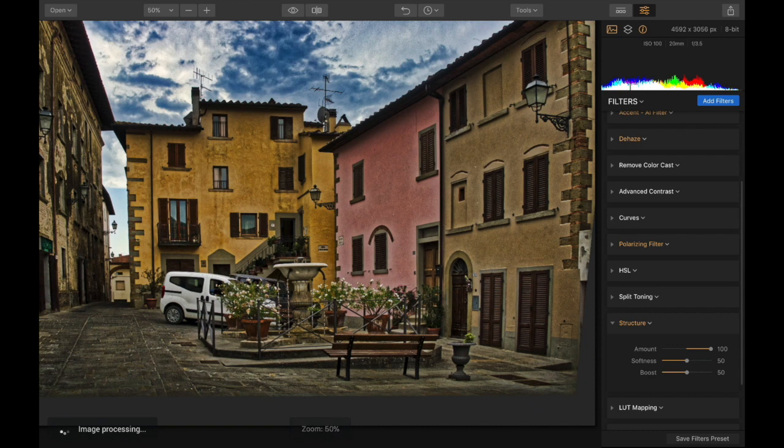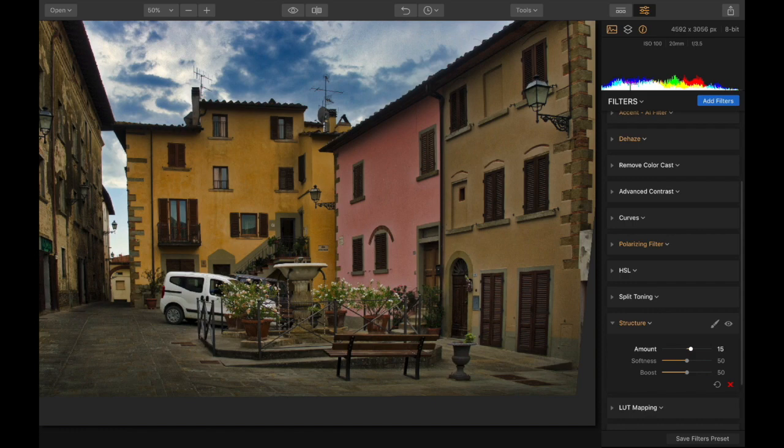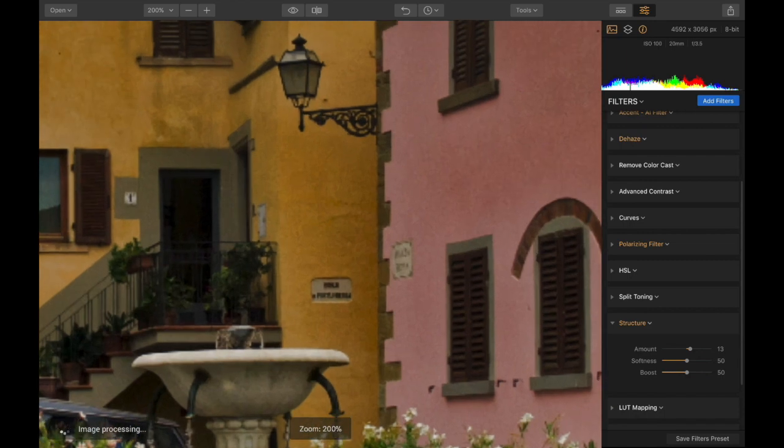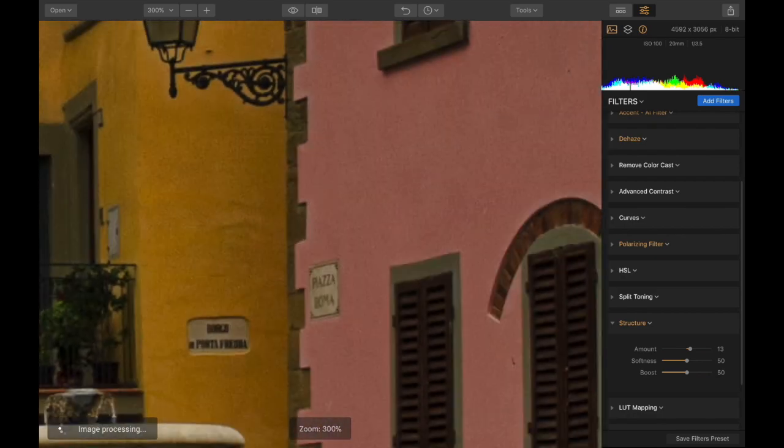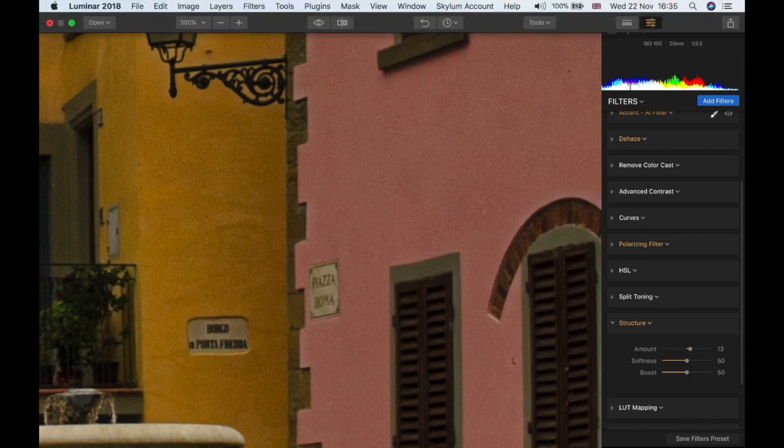So I'm just showing you some of the structure. Obviously it brings back the detail in images. A lot of HDR effects tend to emphasize the structure to give it the appearance of a bit more bite and a bit more detail. But I don't like to have too much of a HDR effect in my images. I'd rather it look as real as possible without going into the realms of sort of extreme HDR that seems to be popular at the moment with a lot of people.